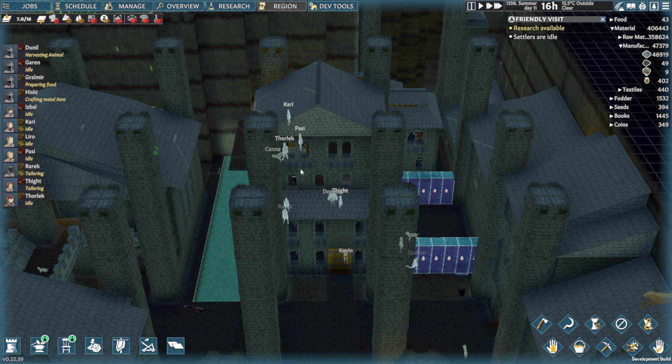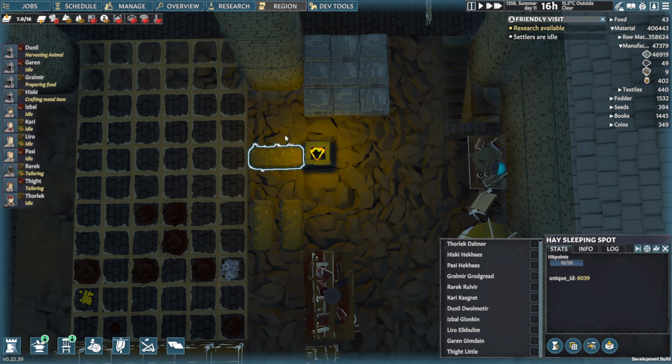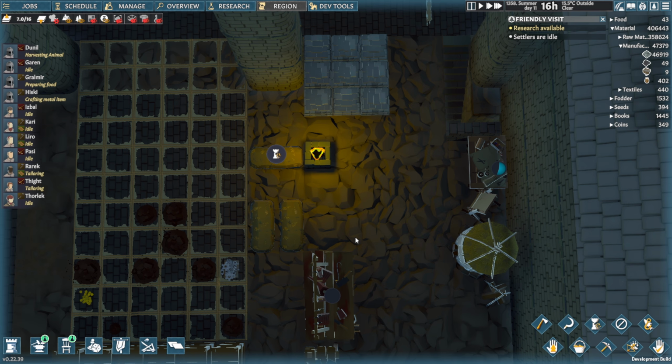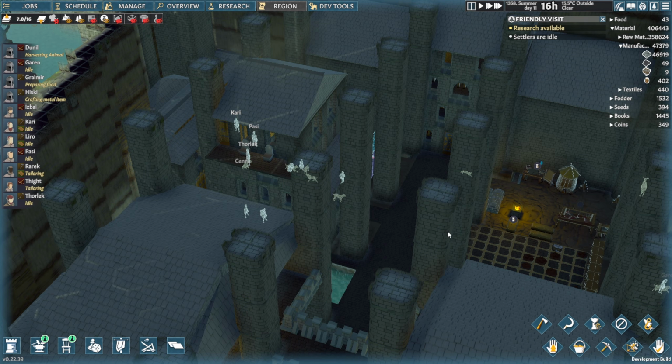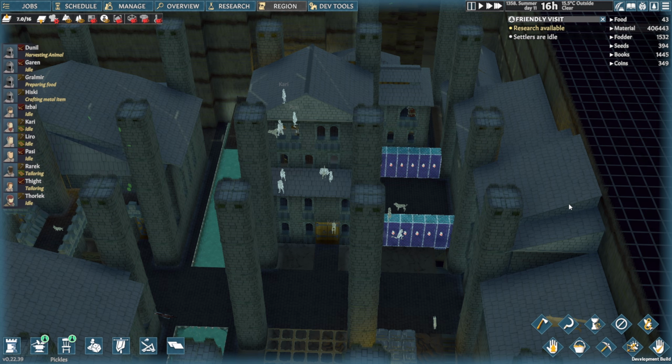And now we've built another home. You know what that means? We can now destroy another hay sleeping spot. Done. And while we're in the spirit of destroying things, let's destroy this sewing station, as it's no longer needed. Done. My word, we're getting a lot done this episode. And so while we've got momentum, let's continue.